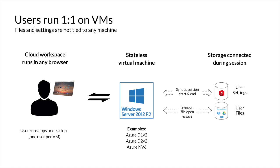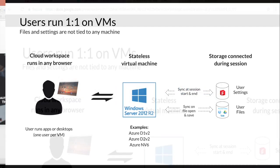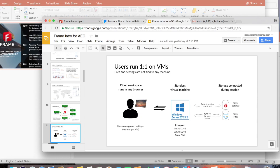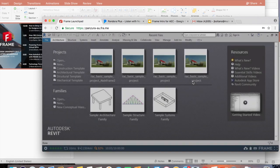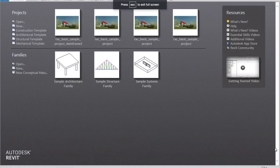Hi guys. So I'm going to show you a lab we set up, which is running Revit. Revit is running on Frame's desktop, but it's linked to a lab that we set up with our own Panzura controllers. So this is 2 virtual private clouds, 2 separate clouds. We just build a tunnel between them to connect.